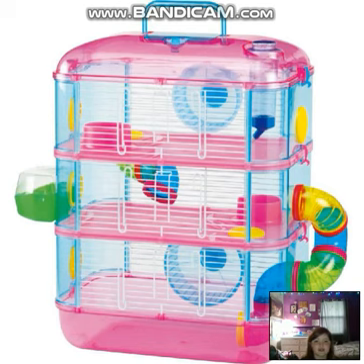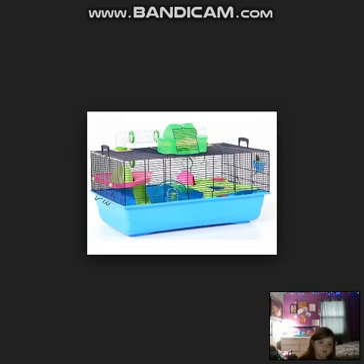This one is almost the same thing except it's just three of them stacked on top of each other. It's kind of an upgrade, but it's not too good either — even three critter trail cages isn't good at all. This next one is a little bit better; it's blue and it's barred. I wouldn't recommend barred cages, by the way, because your hamster can chew on the bars and either mess up their teeth or chew through the cage.